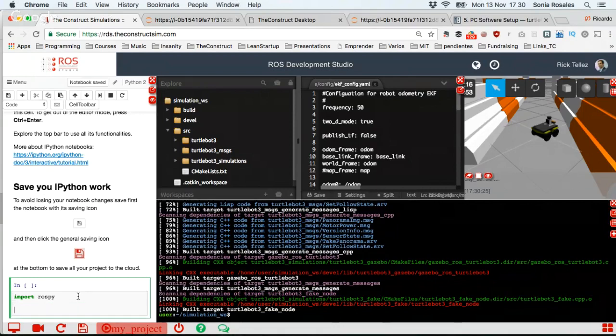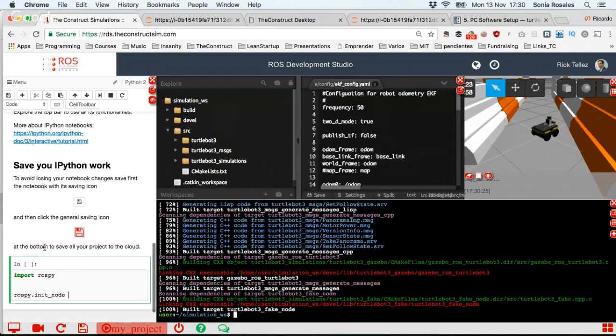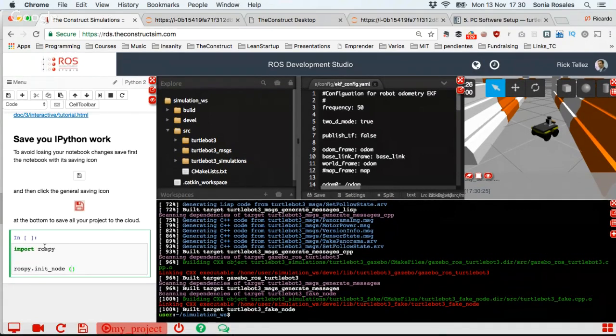Then the second thing that I'm going to do is to initialize my node. Let me put it bigger here. Yes, initialize my node, and let's call my node. Then I'm going to create a subscriber. Transpire does subscriber. Very simple and very quick. It's going to be finished very quick. So the odometry topic, then the odometry message, and then my callback.